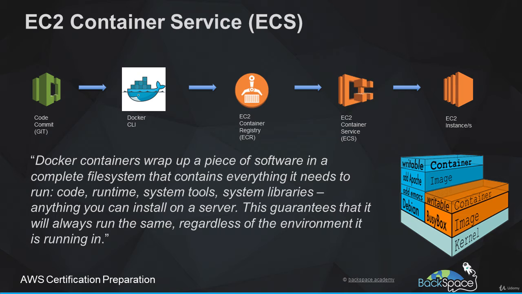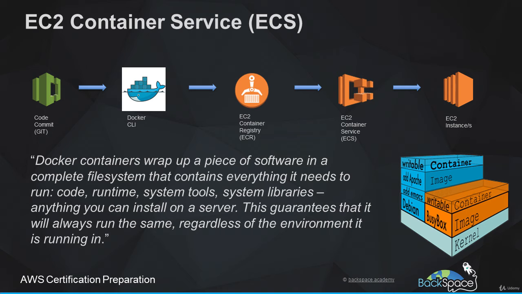Another really, really good service is the EC2 Container Service. That's a pretty new service, which came out in, I think, mid-2015. What it enables you to do is use Docker containers to define and launch EC2 instances. I've just taken this from the Docker website: a Docker container wraps up a piece of software in a complete file system that contains everything it needs to run. So it includes code, any runtime that's required, if it's Java or whatever, system tools, system libraries, or anything that is installed on a server.